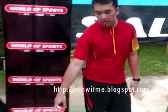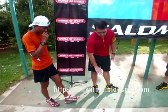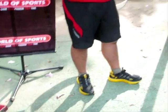Dino is here, wearing the higher level of the XR, the Cross Max series, which we launched last year. And this is more for people like you and me who decide, I want to do a little bit of running and jogging, but I still want to do my hiking in these low-level mountains. And that's the shoe for you.